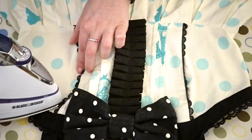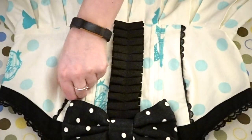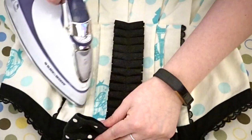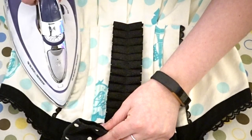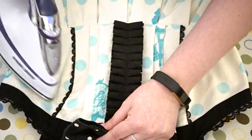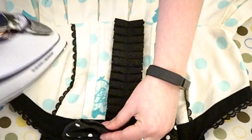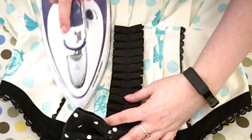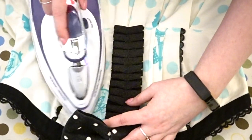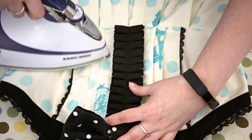Temperature matters because most of the time there's lace and you don't want it to crunch up, so I put it down to a super low heat and run it gently over the lace back and forth until it's flattened. If you leave it flat and don't mess with it anymore, it'll cool in that direction — so you won't have your lace going in different patterns or crunched up, and you won't have to constantly be fixing it.